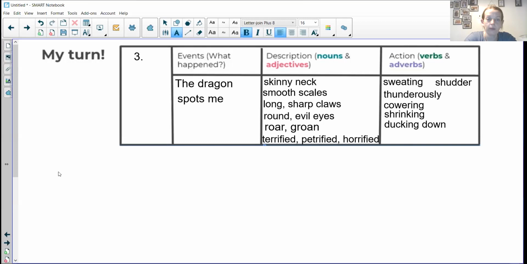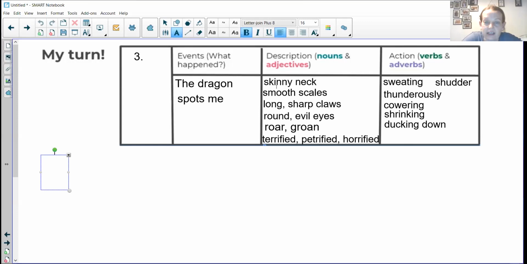Okay, so the final part of our paragraph. The dragon spots me. Oh dear. So in my adjectives box, I have now chosen the words from my word collector list that describe the dragon. So the first activity we did yesterday when we wrote our expanded noun phrases. Now, you're going to hopefully use one of these expanded noun phrases today in your writing. Now, the dragon has spotted me and I'm going to tell people what he looks like.